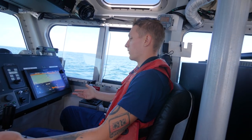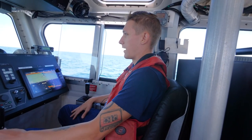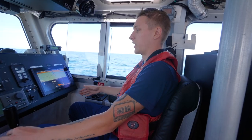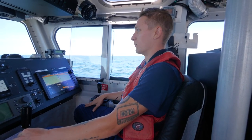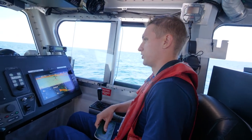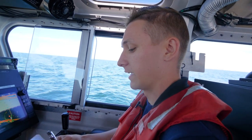we get a radio call, hey Coast Guard, I'm in this position, there's a person in the water, and we fly out there and we get on scene and we don't see anybody. We're gonna do what's called a sector search, or a Victor Sierra search pattern, and you'll see more of it when we run through it, but basically that drifts with the current. You gonna draw it? Yeah, so I'll show you what a Victor Sierra looks like on paper, and then when we get done, I'll show you what it actually looks like, taking into consideration the current and the drift.